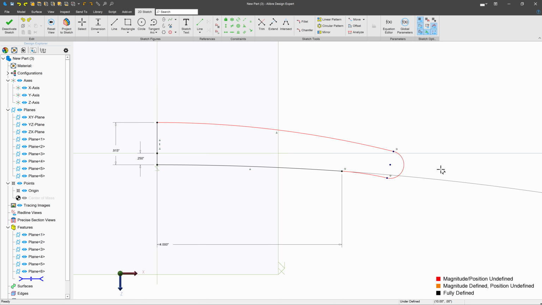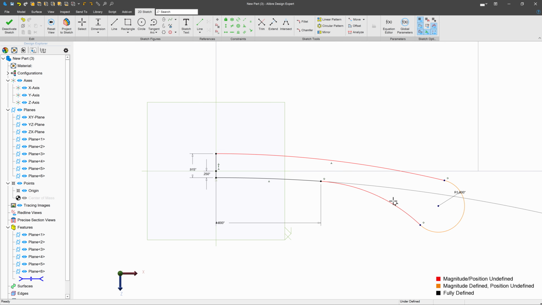Of course, that did not quite turn out the way that we wanted it to. So I'll just give this a little adjustment here. And then we'll give this a radius of 1. That's better. I'll also give this a horizontal distance. 9.25 would be a good target.